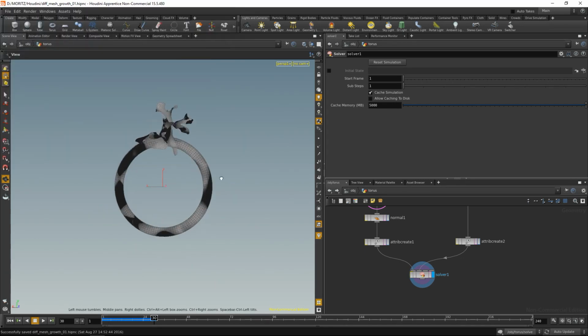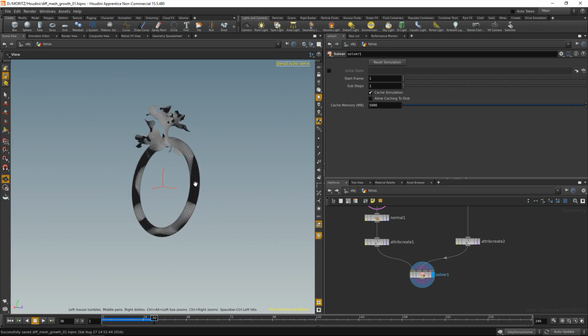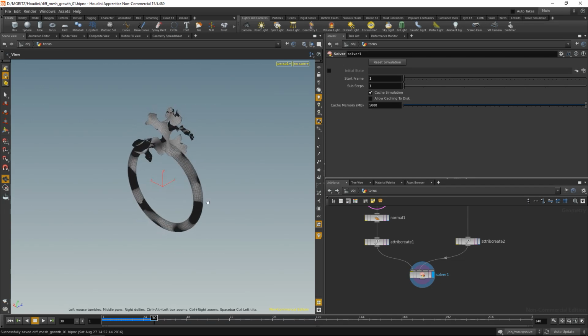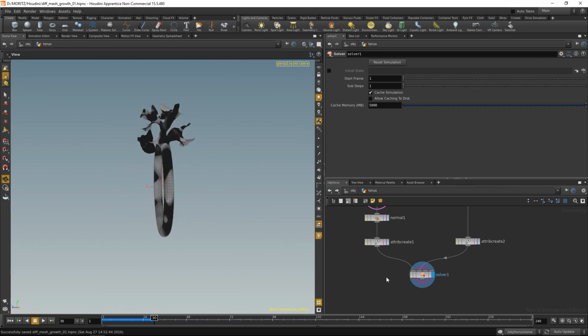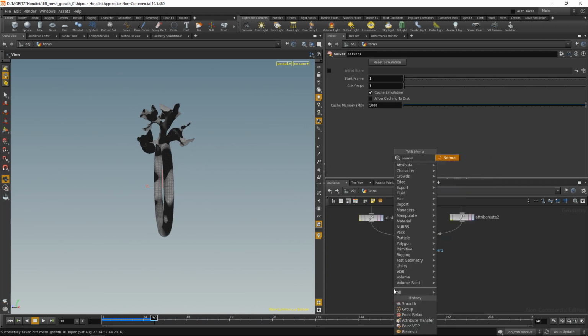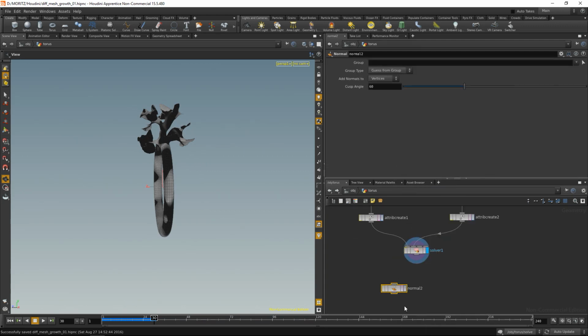There are some things that annoy me. For example, these shading errors here. They result from my abuse of the normal vector to actually drive the direction of the growth. And they are regarded in shading as well, resulting in these errors. So what I have to do here is just, again, drop down a normal sub, set it to point, wire it up, highlight it, and my normals are fixed now.